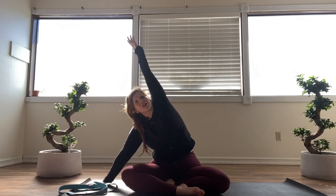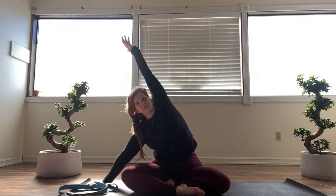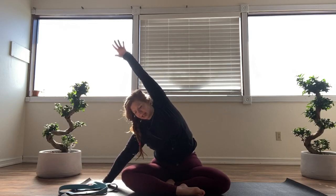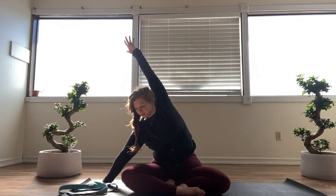Coming back into center, switch sides. Right hand comes down, left arm reaches up, extending through the middle finger. See if you can kind of bow out this side. So you're exaggerating the lift and then still reaching through the hands. See what space you can create here. And then inhale back into center.